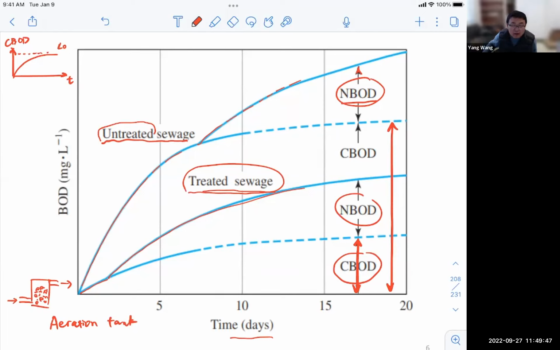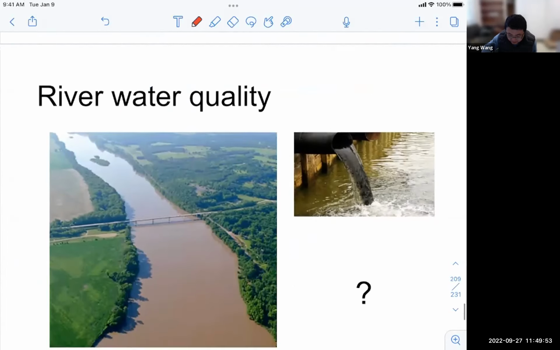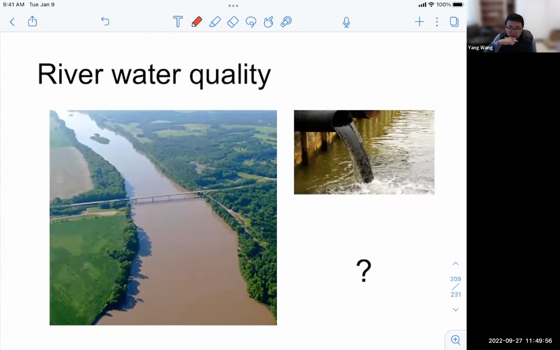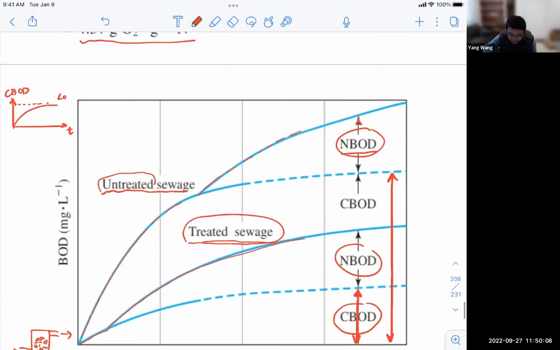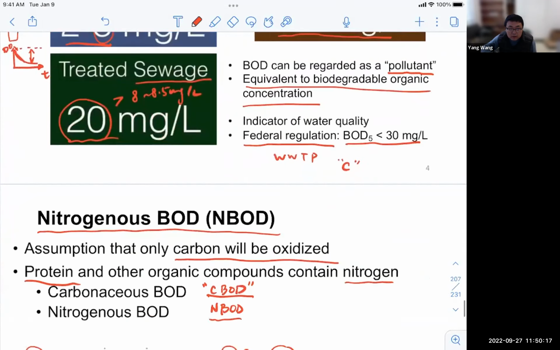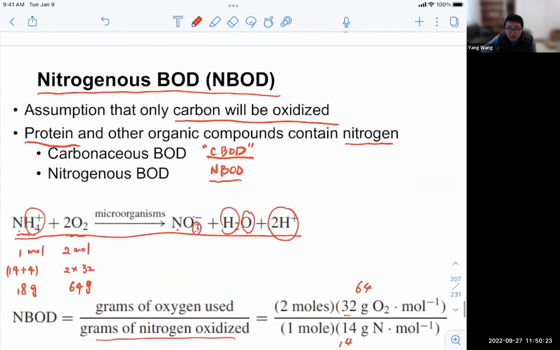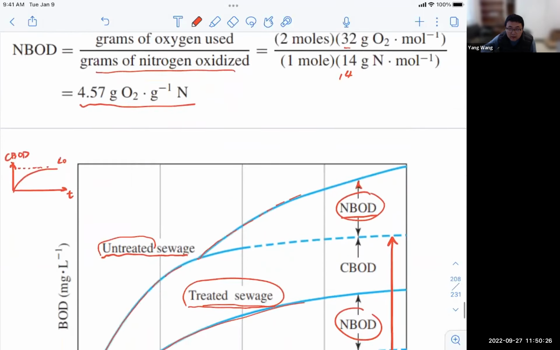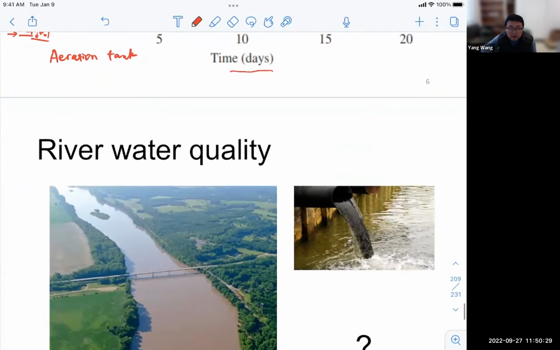Okay, thanks. So now let's talk a little bit about the application for the BOD. As we mentioned, even for the wastewater treatment facility, there's no way we can reduce the BOD all the way down to, let's say, below 10. If you look at the example we gave earlier, the treated sewage still has a BOD of 20 milligram per liter. Is that sufficient? Or do we need to do more work to reduce that further down to below 10 or below 5? To understand that problem, we have to evaluate how our natural water system can handle these pollution species.